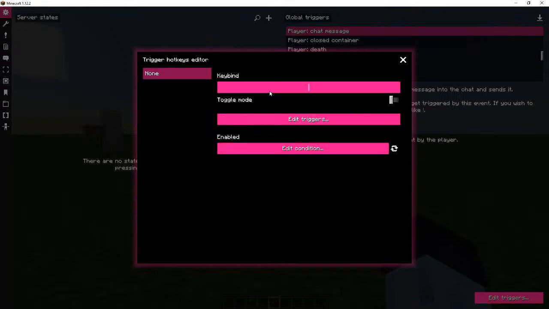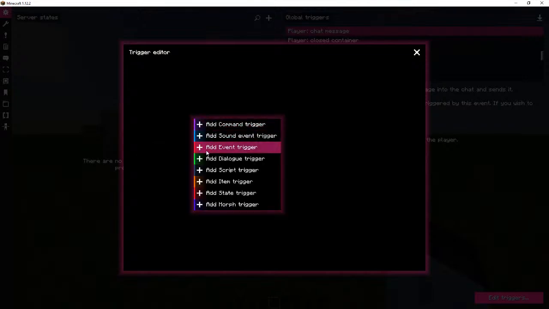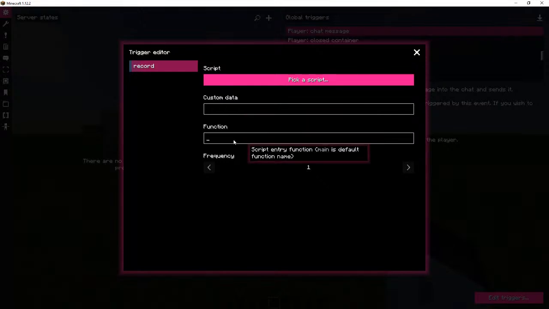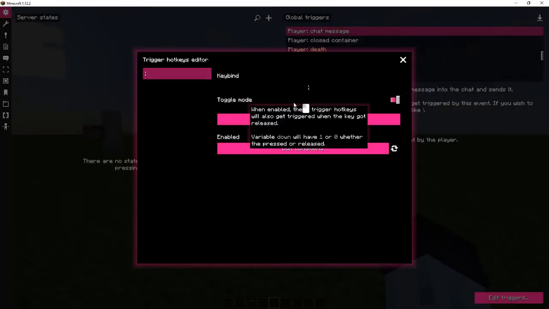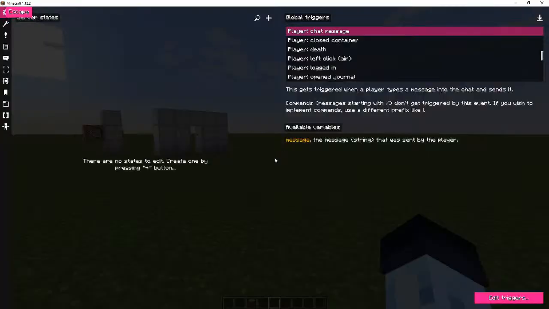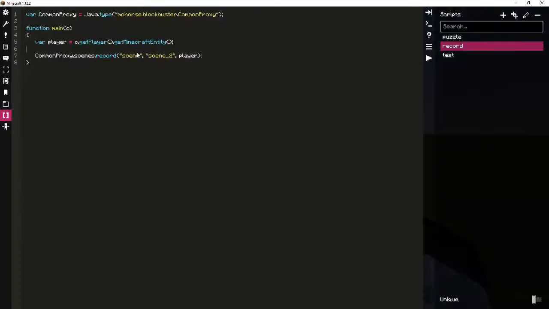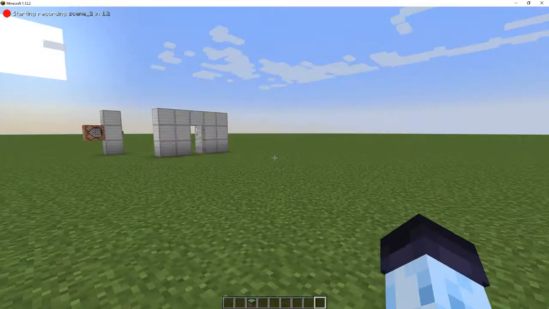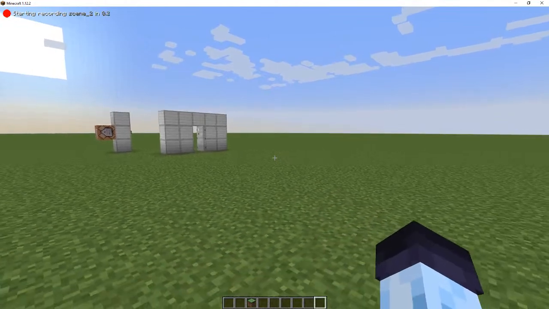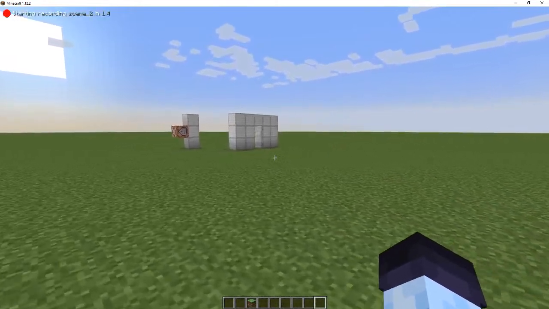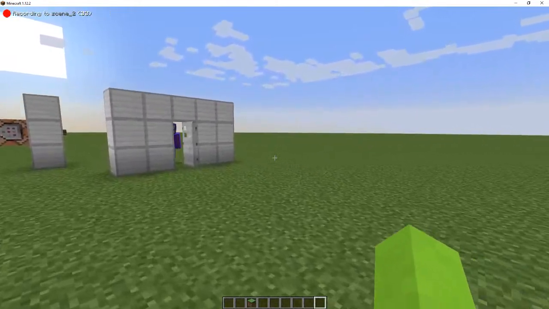So say, I don't know, record them. That, then script, then record, and then function record, no function. Then toggle mode will have variable. So basically if I hold, as you can see I'm holding right now, and once I release it stops recording. So yeah, this way you can kind of create your own.